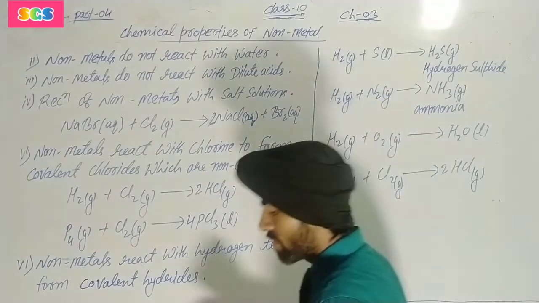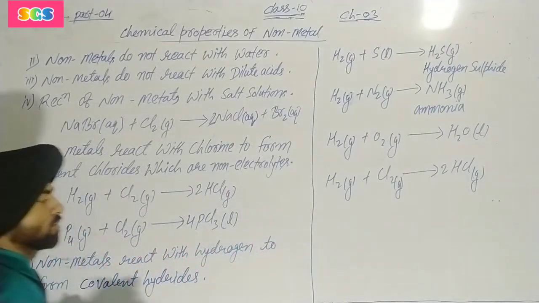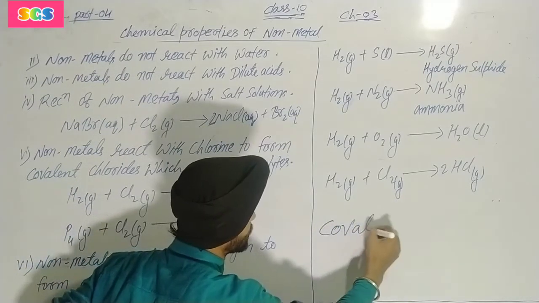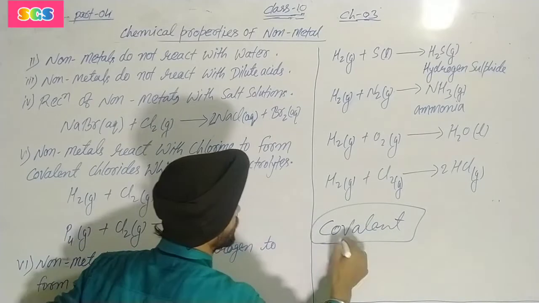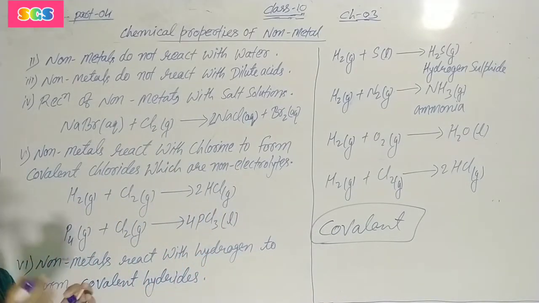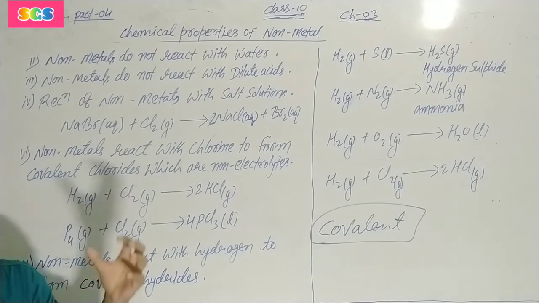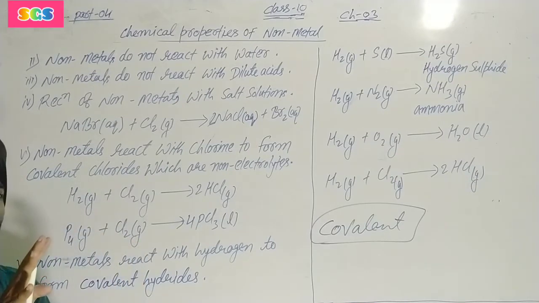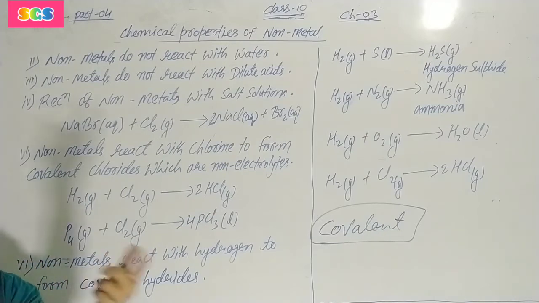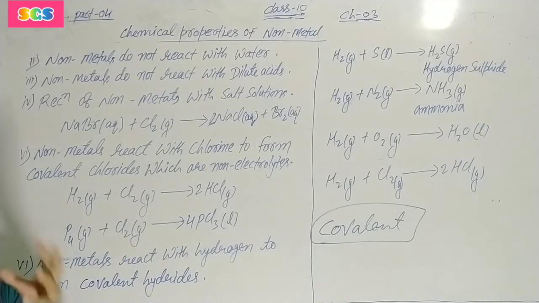First of all, before understanding covalent chloride, you have to know the meaning of covalent. Covalent means mutual support. Mutual support means you are supporting him, and he is also supporting you. You are benefited by him, and he is benefited by you. Both of you give electrons to each other. If you are giving and he is also giving, it means it is sharing here.